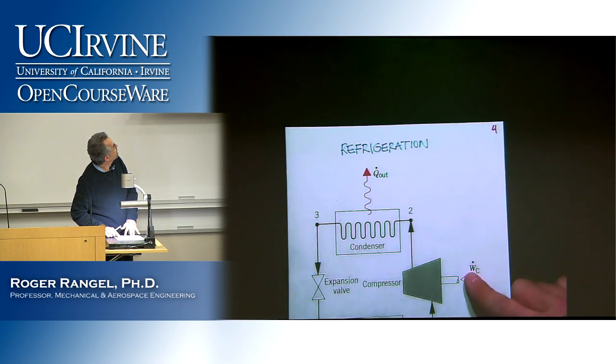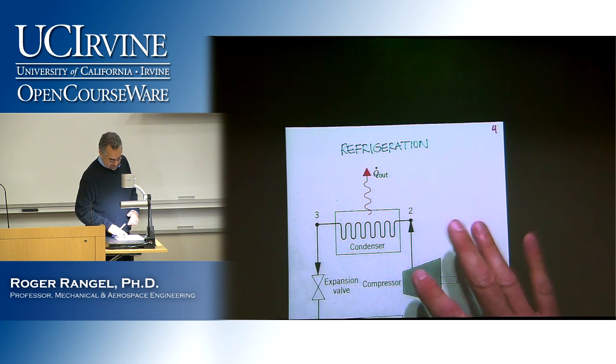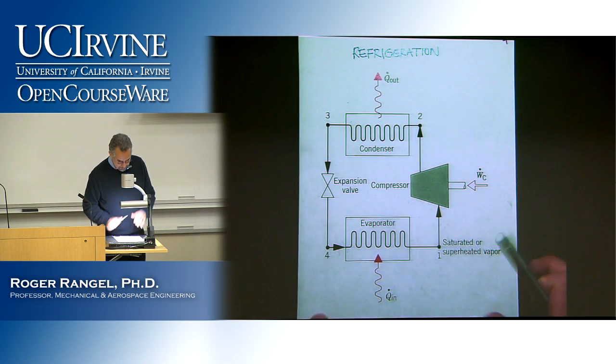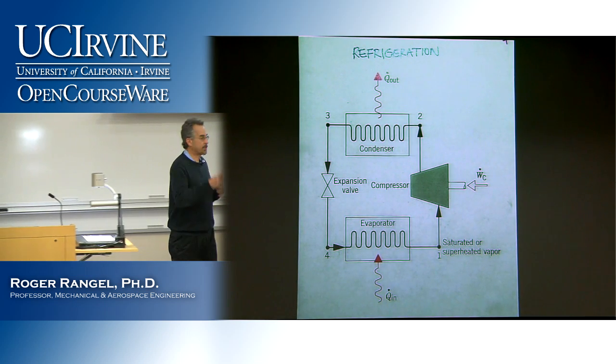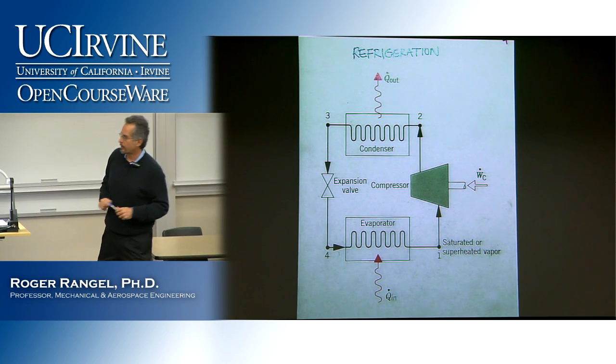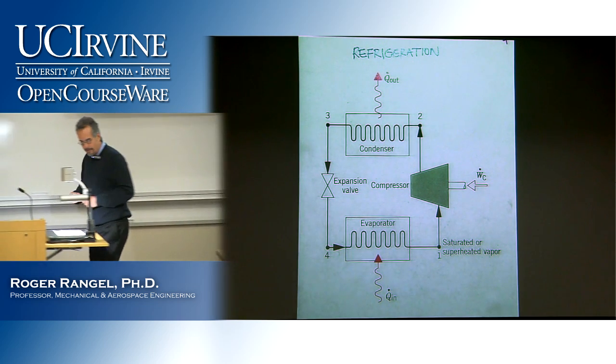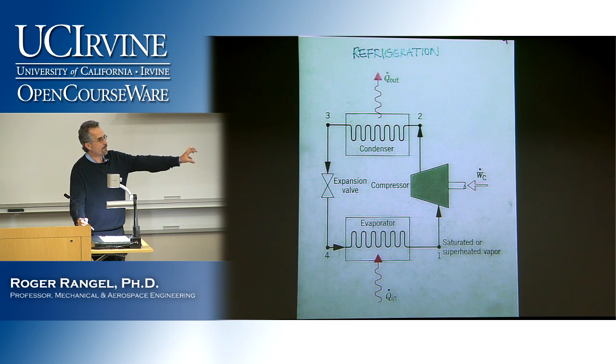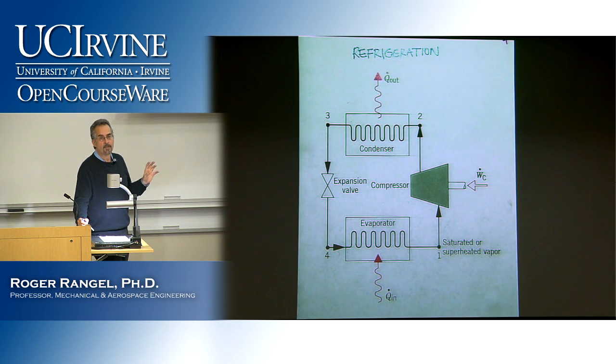This is, as you can see at the top there, a refrigeration cycle. So I'll move it up there. In a refrigeration cycle, such as the one that is operating in your standard household refrigerator, the idea, of course, is to take energy from some place and put it somewhere else. And of course, we do this in a refrigeration cycle. We're thinking of heat. So we're taking heat from somewhere and we're putting it somewhere else.